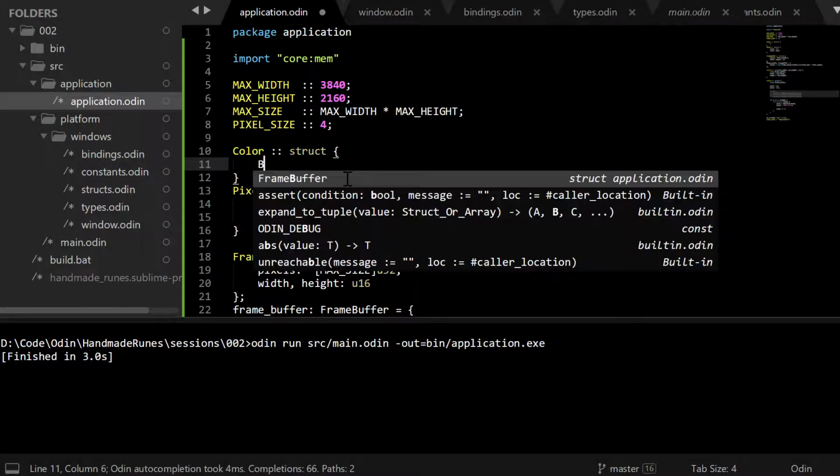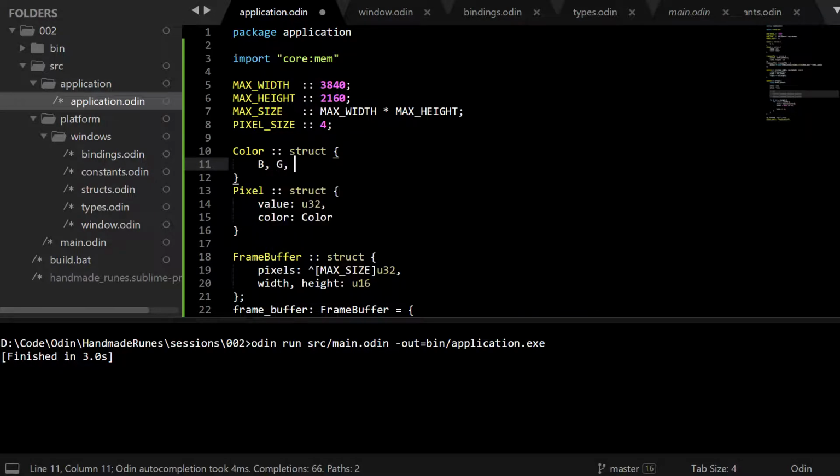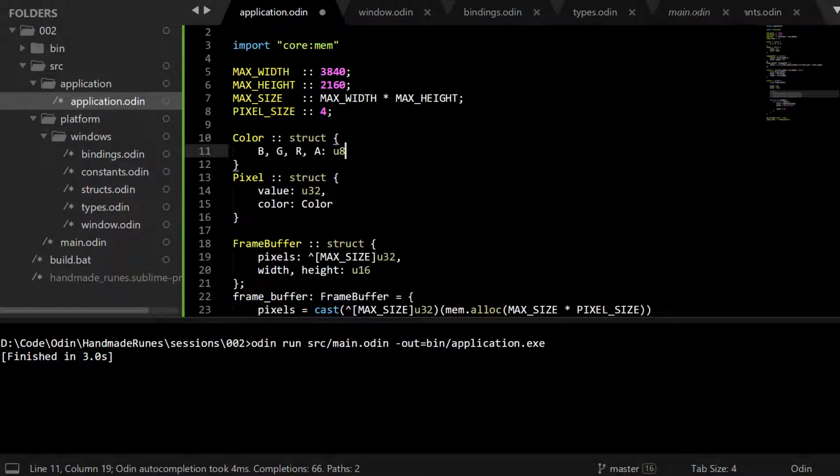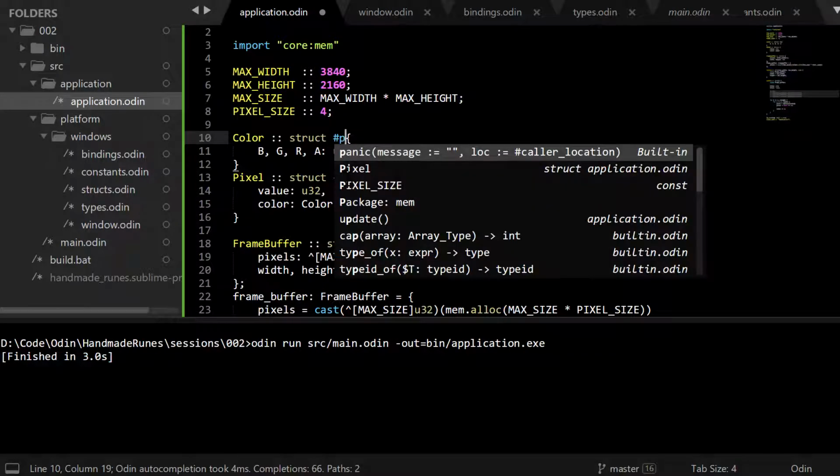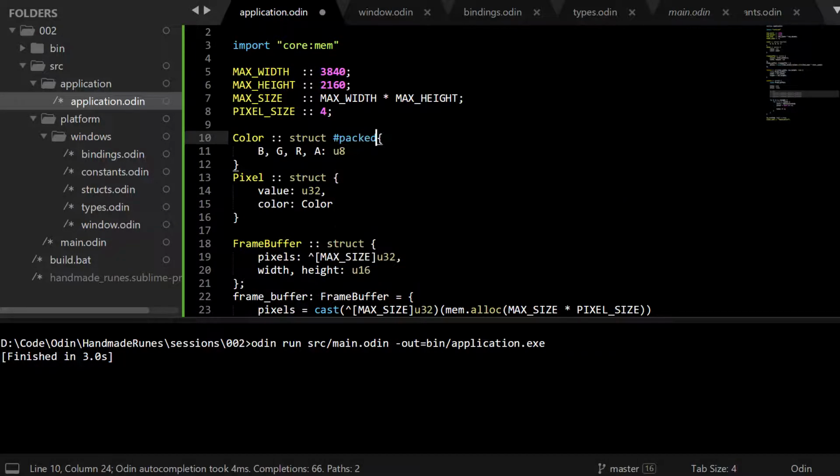So we said the first is the blue, and then the green, and then the red. That's what we saw. And A, whatever. And that's a U8. Okay? And just to be sure, we don't want padding between those, so we say packed.